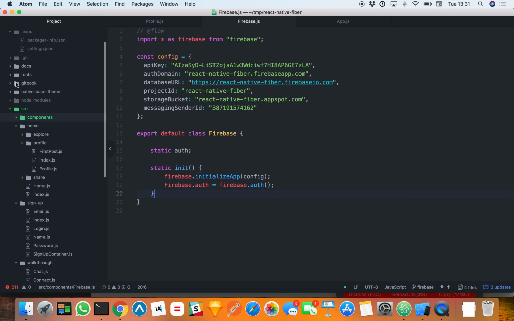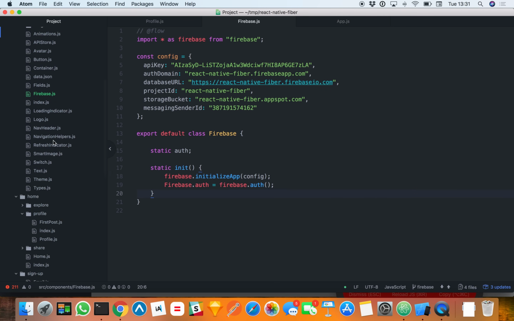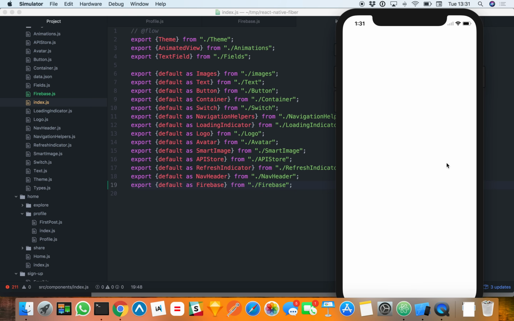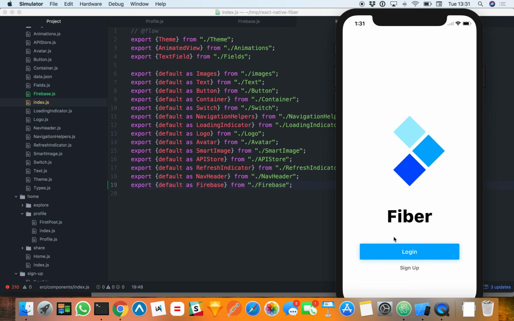Oh yes, I forgot to export from the index. Okay. So hopefully it shouldn't complain too much. And so, all right, no complaints.